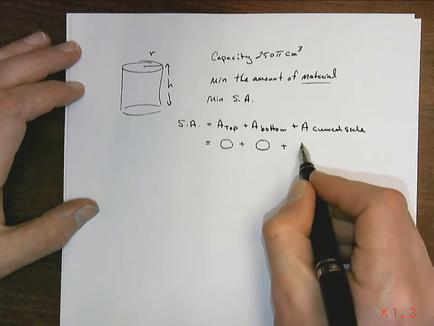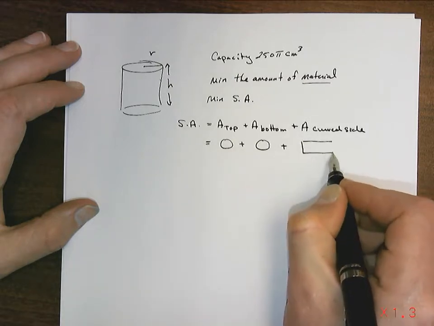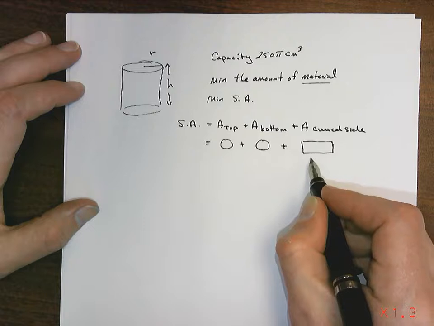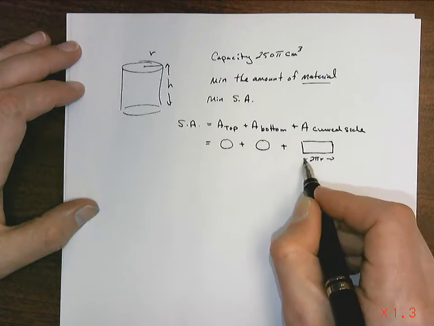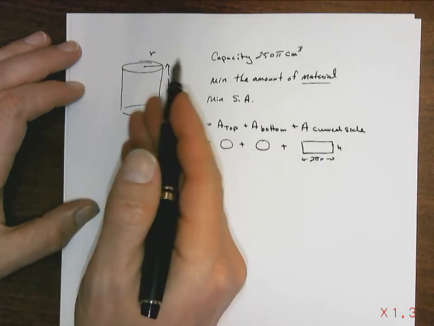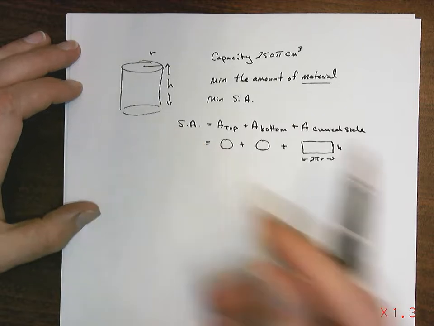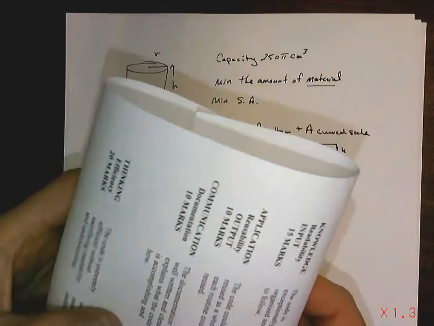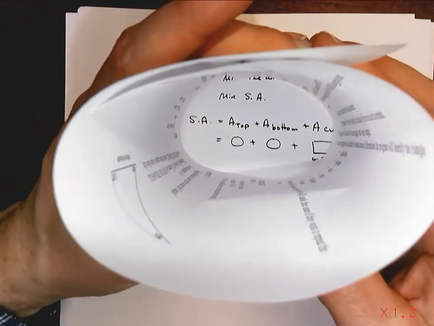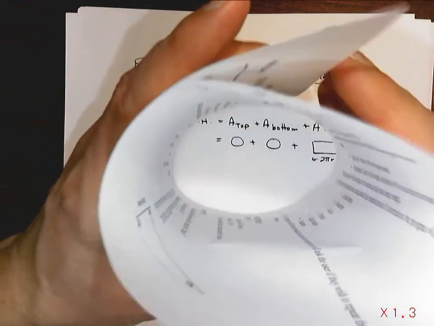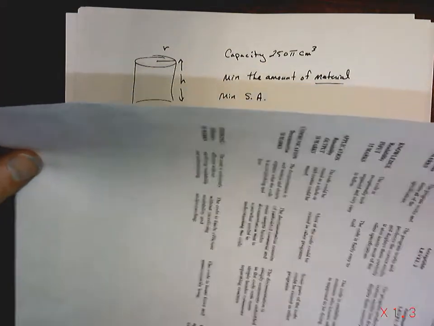And the curved side, when you cut it and lay it flat, as we saw on Wednesday, looks like a rectangular piece, where this part is the circumference, so that's 2 pi r, and this is the height of the cylinder. So what happens is we cut this down and we lay this flat, and what you see is, maybe I can show you, if I have a piece of paper here and if I curl it up, you can see, I'm awfully close, but you can see that this all the way around is the circumference of that circle, and if I was to cut it and lay it out, that circumference actually becomes its length.